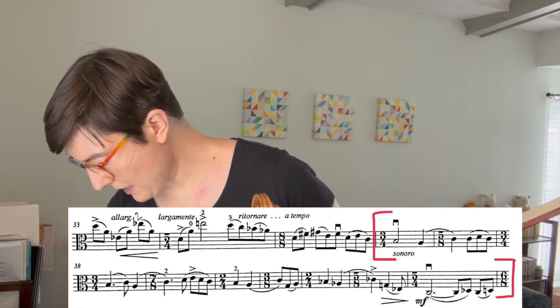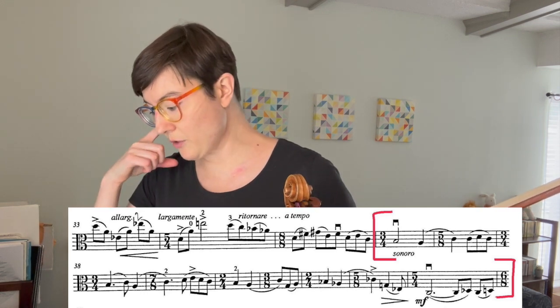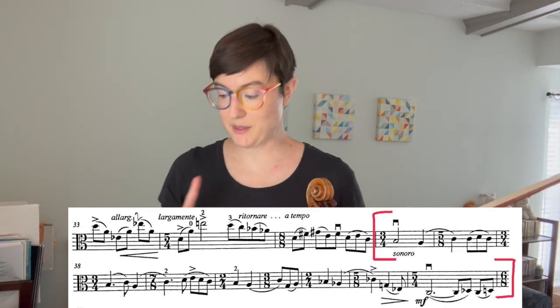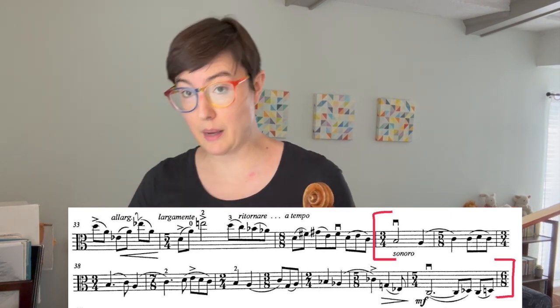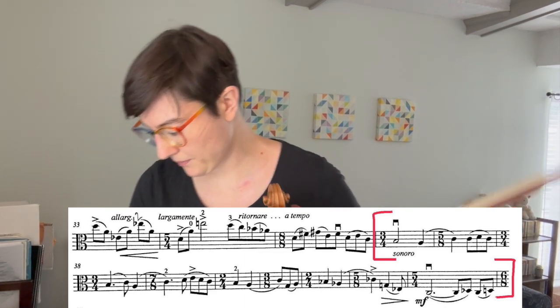Usually I have to make this artificially louder on my app so I can hear it while I'm playing, or use my earbuds. So I'm going to do that off camera and then come back. Okay, my subdivided metronome is louder. So now I'm going to play along with it. I'm going to play as written. My subdivided metronome will be doing all of the eighth notes for me.